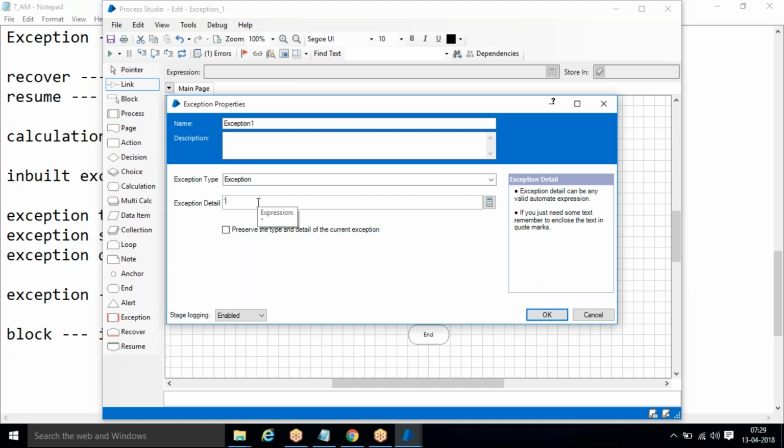The details are: invalid value to continue process. These are the exception details I have given.